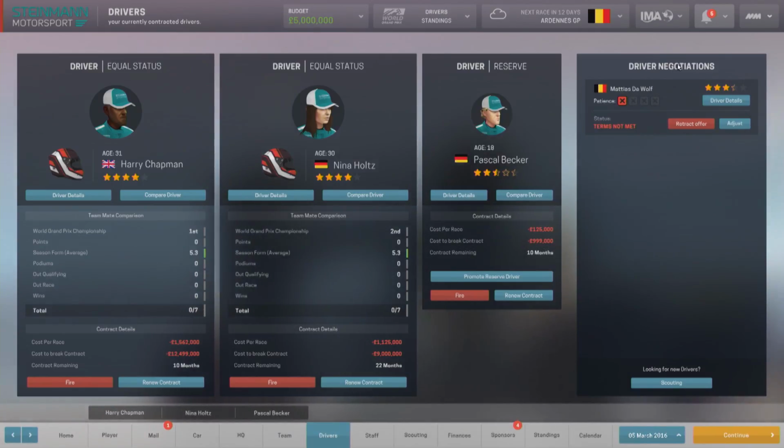And on the right-hand side here, this panel is all about driver negotiations. One thing that's really good is, yes, I've gone to this particular driver, but I can negotiate as many contracts with different people all at once if I want to. So I can be teeing up all different kinds of options, all different drivers, and it's down to me which one I choose effectively. And that's the same whether it's a driver, a mechanic, or a designer. Exactly the same.